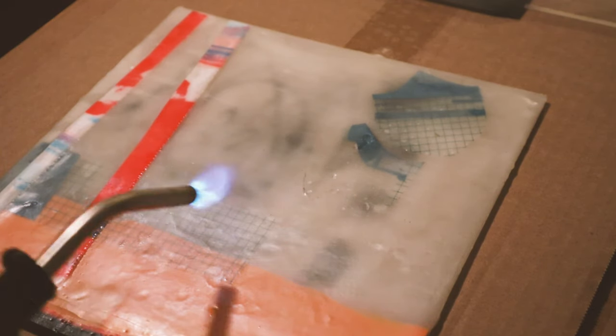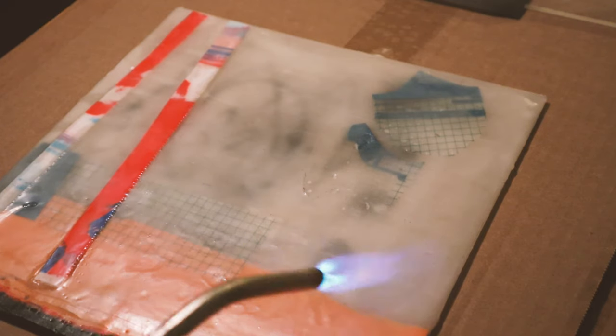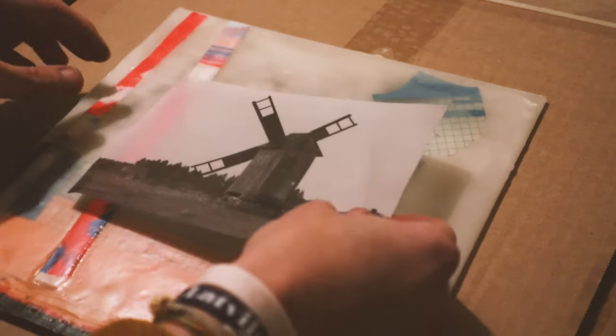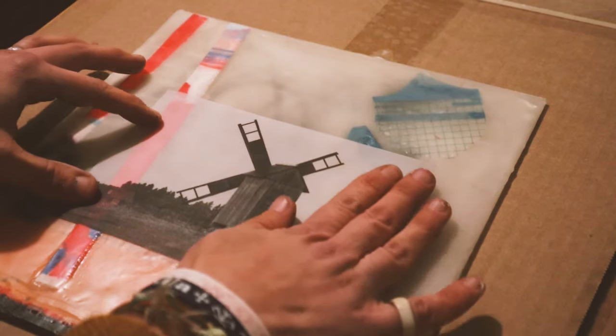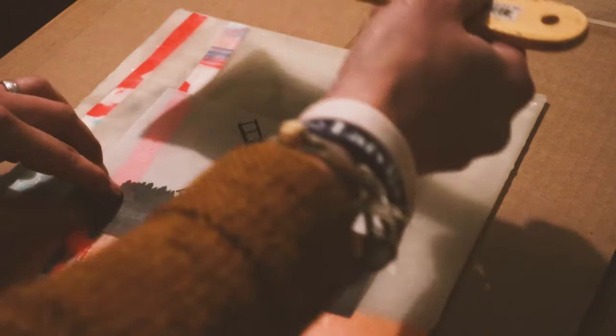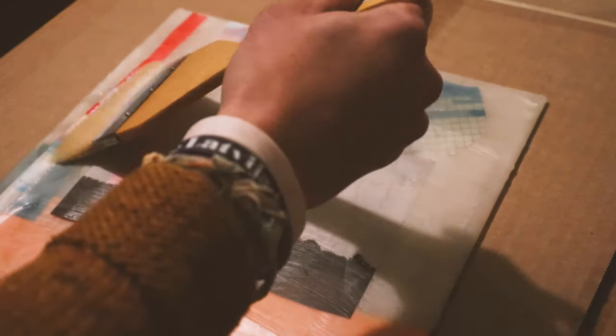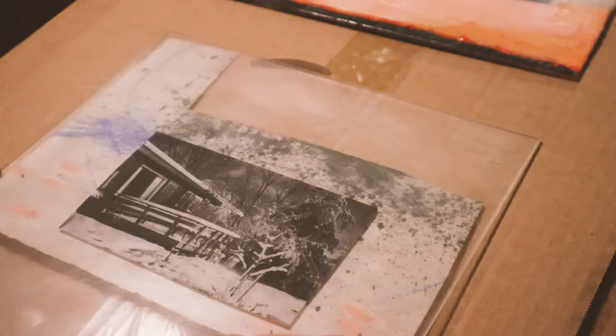So for this one, I'm going to slightly warm up the surface because I want a collage piece on there. It is pretty cold in here. Just works better that way. And it's just one of the oiled pieces. Just a little bit before I fuse it. In the meantime, I can paint over this one. I've got something on the back and then the image on the front.